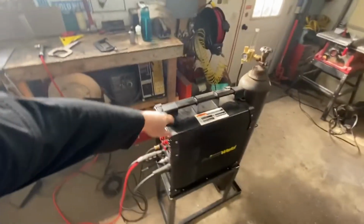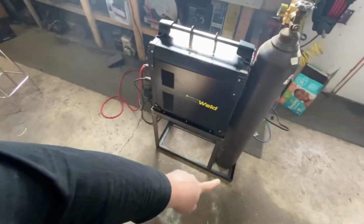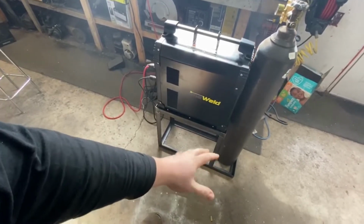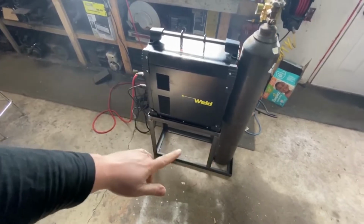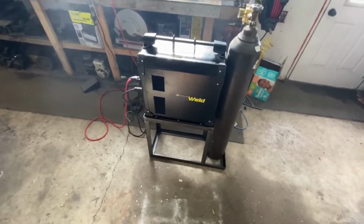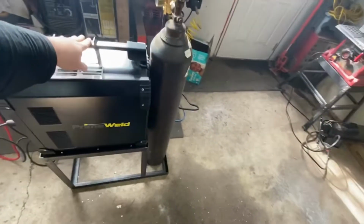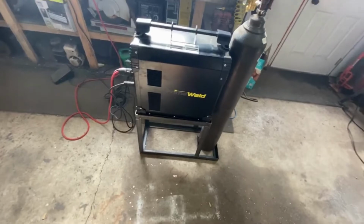It's not too wobbly. Now that I final welded it, she's pretty good. It's a little wobbly at the bottom. Something's not quite square, but I don't really care. It'll be fine. It's straight enough. It's not gonna be too tippy. So we'll see how it goes. I think the weight of it will actually push onto the wheels a little bit, at least I hope. If not, I can shim up the wheels a little bit.